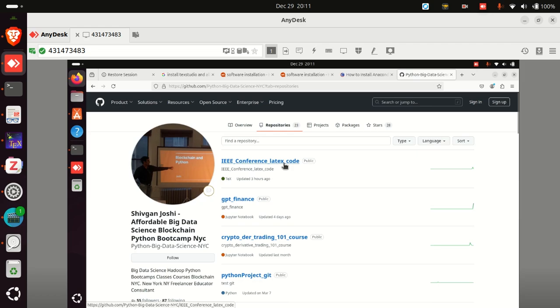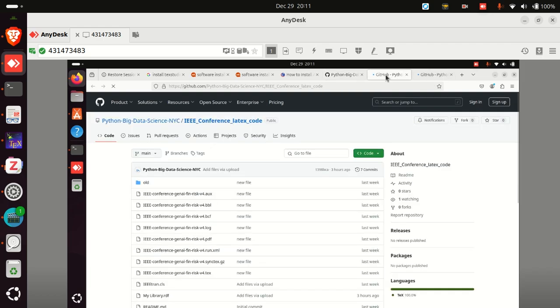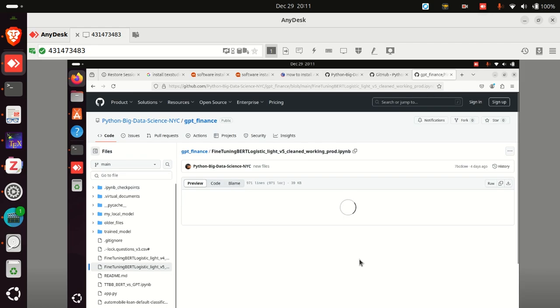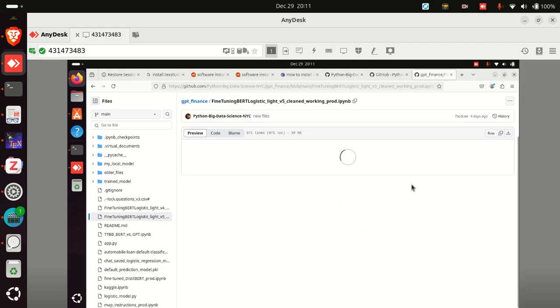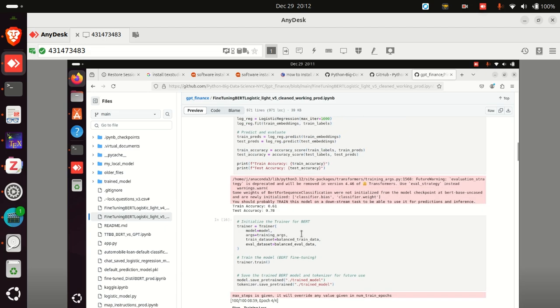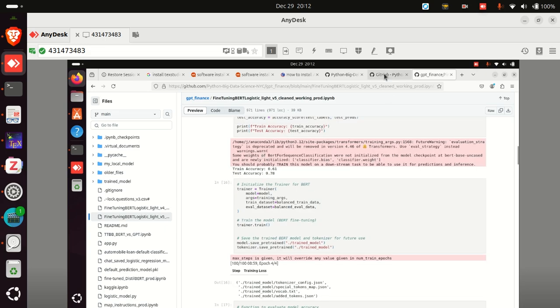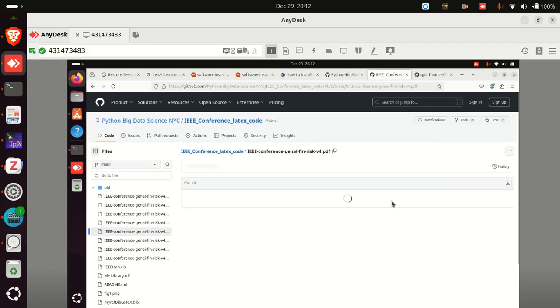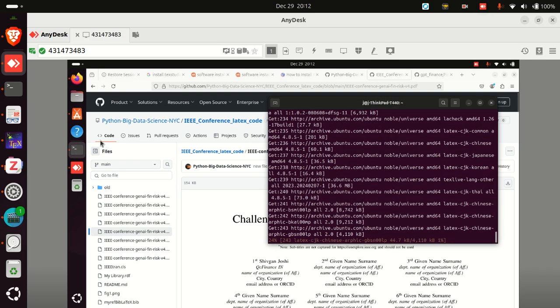The research paper that we are doing is, so we have two goals. We want to run this GitHub for LaTeX, and we want to run this V5. So if we can run this V5 and train our library and get some output, the output would look like what is inside here. If we can replicate that, get the same result, like test accuracy, train accuracy, if we can run this, get these numbers. And here if we can run and get this PDF locally, something that looks like this, those would be our goal.